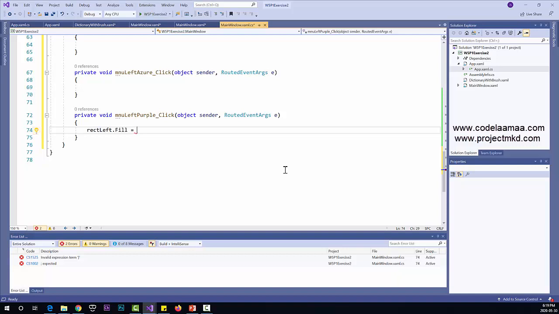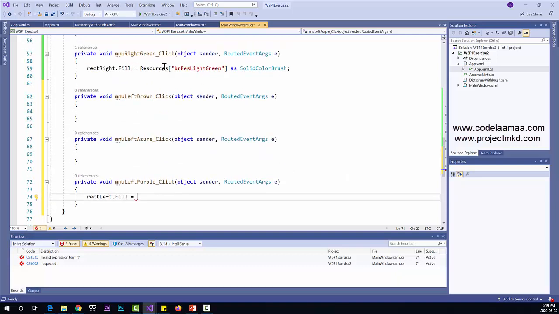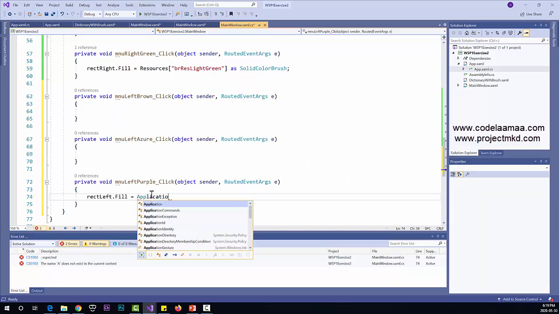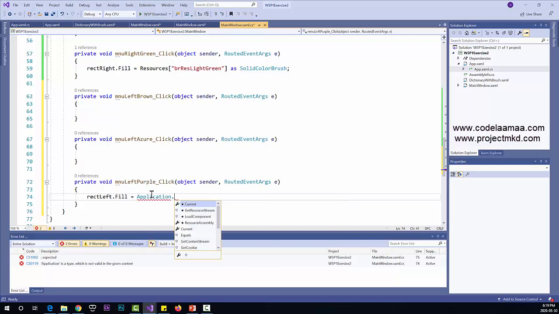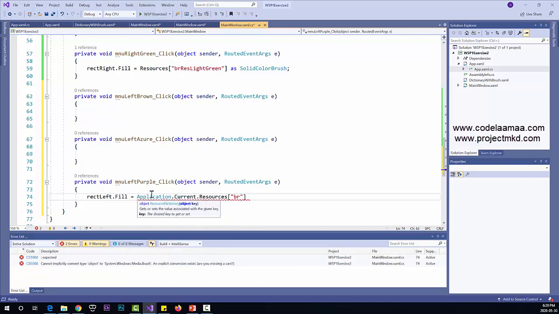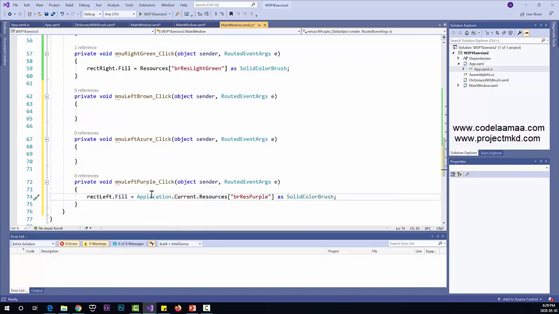So now I have to actually say something slightly different than above. So instead of just saying Resources, I'm actually going to say Application.Current.Resources. And now I can just open up a square bracket and say brResPurple as SolidColorBrush.